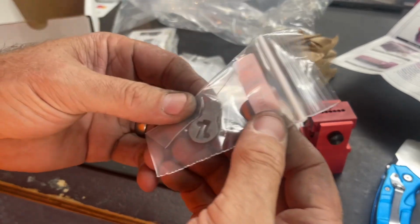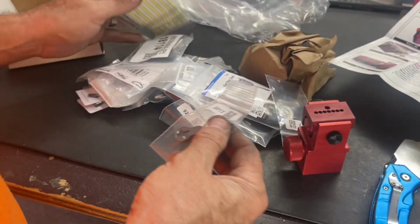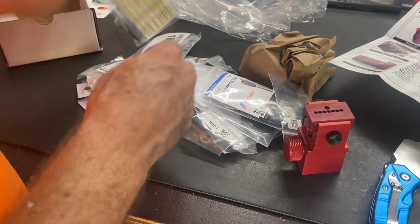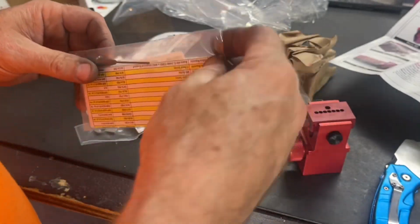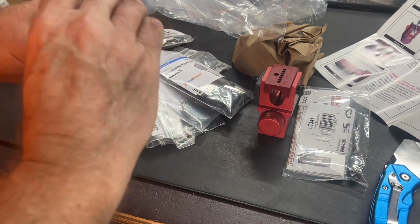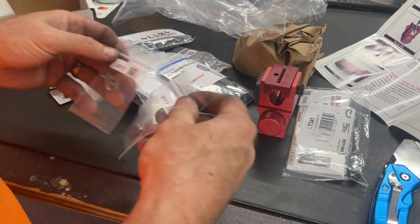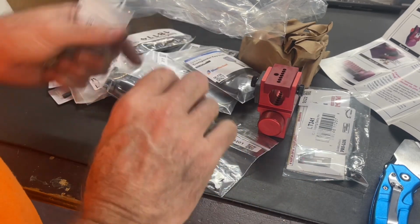What else do we have here? Accessories. Okay, I ordered 4. They come individually wrapped. Never mind. All right, there's a new punch, a single punch. Punch that guy out. So there's that. Okay, so these are individual. I think I got 4 of each one just to round out my cams.